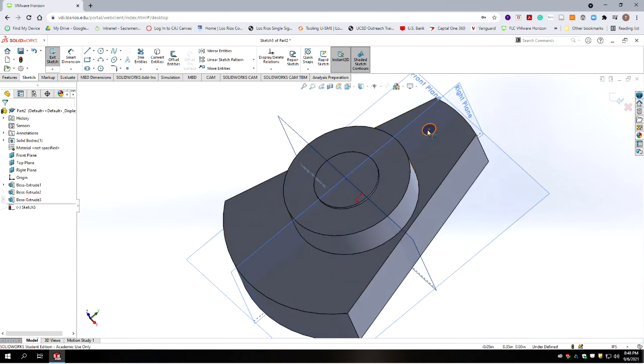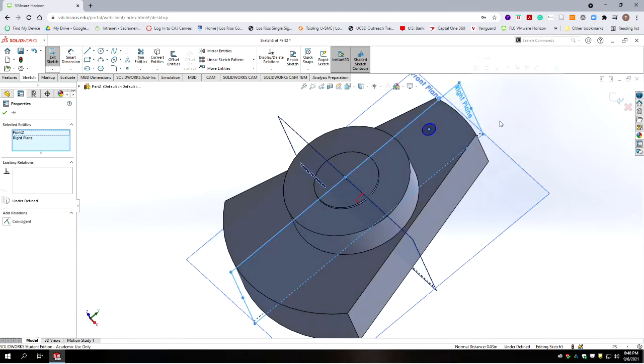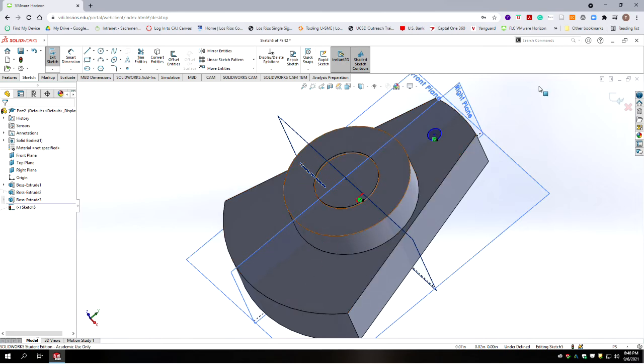Use the escape key. We want to highlight the center of that circle, and when we select the right hand plane, we can make those coincident. So we at least have it aligned on center line in the vertical axes. Now we need to give it a dimension for its diameter and for its distance to center.